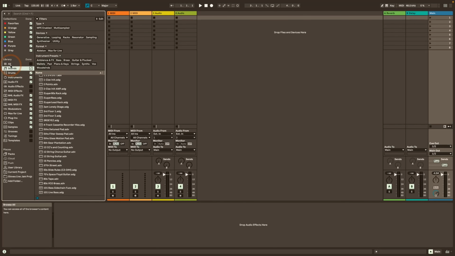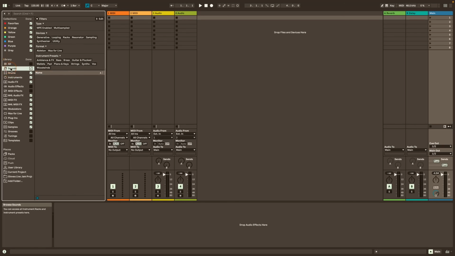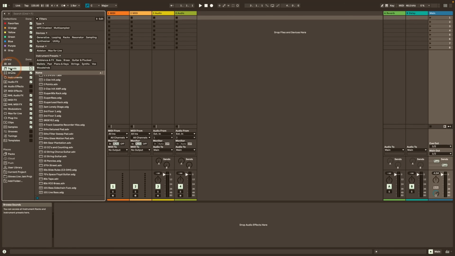Then you can see here I've actually hidden the All under Library, because when I've got this open, it's a lot of stuff, and I've always gone through the individual things. So if I want to have drums, I look under drums, instruments, and so on. And with the search function in Live 11 and before, you already had this All turn up only at the bottom of the library for all the search results under, say, piano or whatever. Never used that, never really liked it, don't intend to use it.